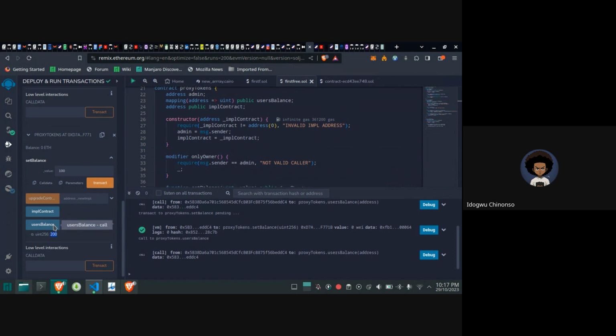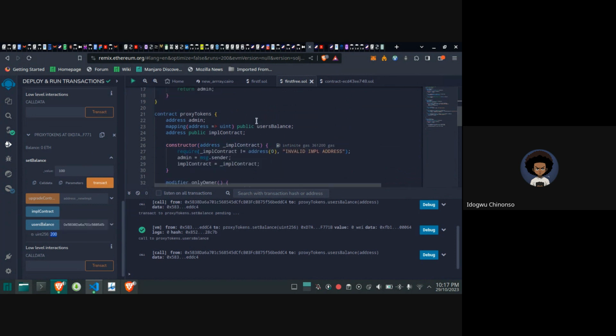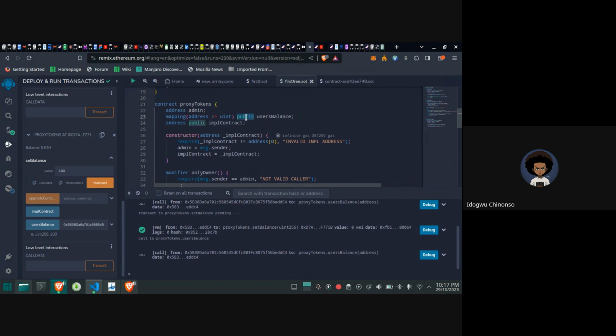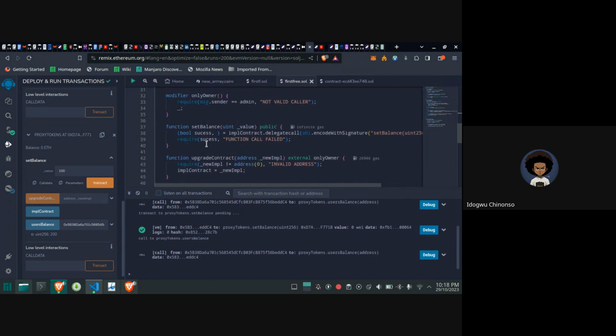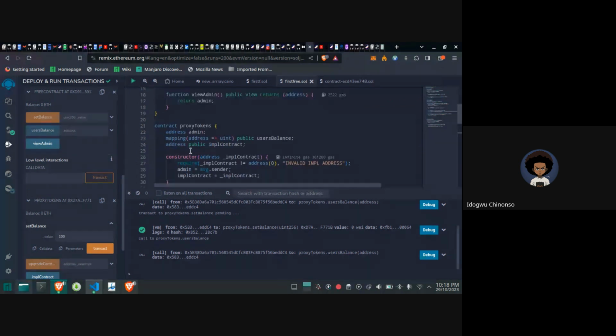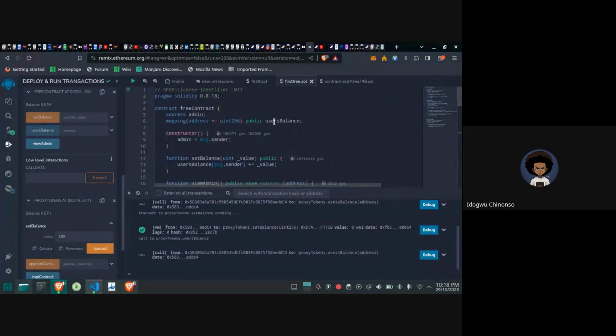You are basically checking this user's balance in the proxy contract, even though the proxy contract does not actually have the implementation to increase or modify that mapping. So that's the main idea of delegate call and upgradable smart contracts. But let's play around with this. Let me show you the reason why you need to.